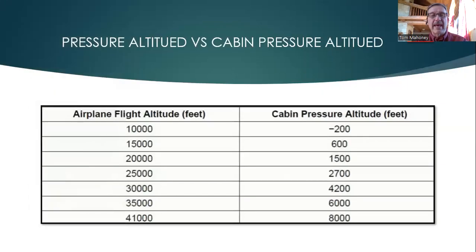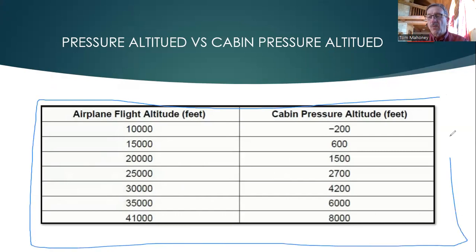Now, this is a placard that would be in pretty much every aircraft that you'll be flying. It's a backup placard. When we are operating the pressurization in manual, we would take a look at this and see what we need to be getting this aircraft set to when we're at different altitudes. So for example, let's say the aircraft is at 20,000 feet. We would want to adjust the manual pressurization to read a cabin pressure altitude of 1,500 feet.